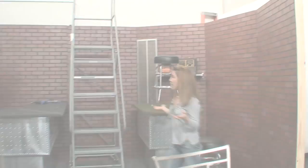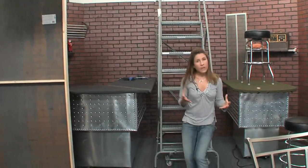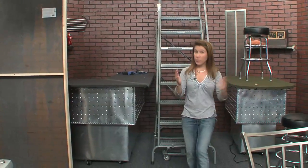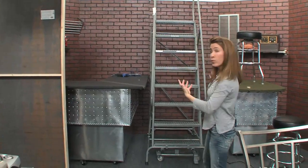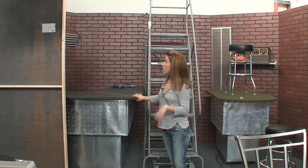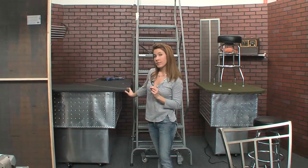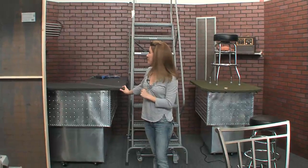I mean, who cares? Even though the set right now is not exactly ideal, you know, we're kind of in a cramped space. We don't have the depth that we want. In a perfect world, we'd pull out the bar a little bit from the fake brick wall. But for now, it's kind of nice to know that with just a little bit of space and a lot of love, you can make a show.